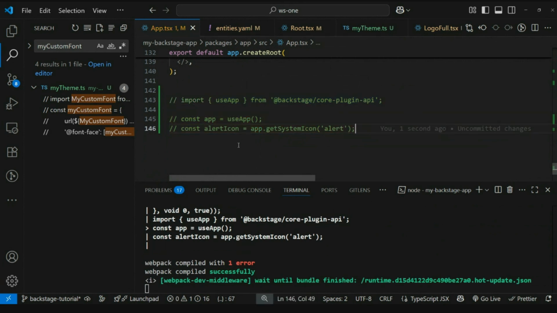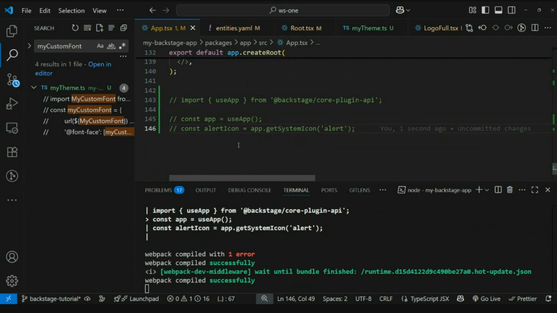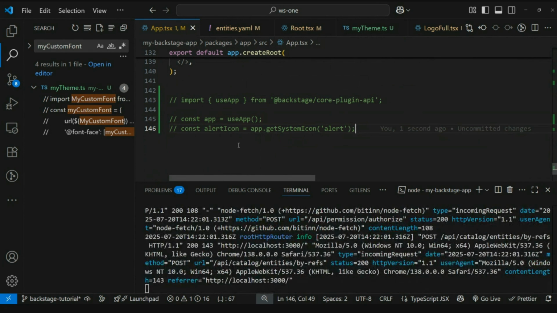So you might want to use this method if you have an icon you want to use in several locations. If the icon is not available as one of the default icons or one you have added, then it'll fall back to Material UI language icon. So we have done theme customization, and next step is to customize the sidebar. As you have seen, there are many ways that you can customize your Backstage app. The following things will show you how to customize the sidebar.